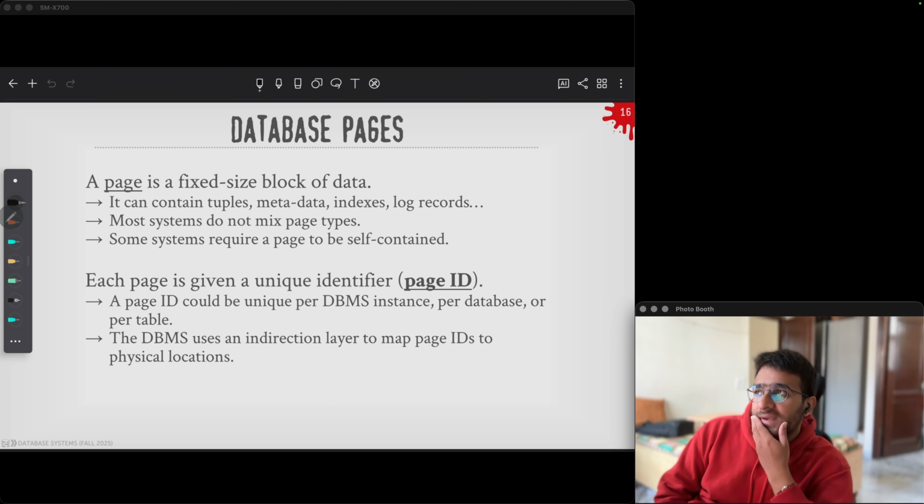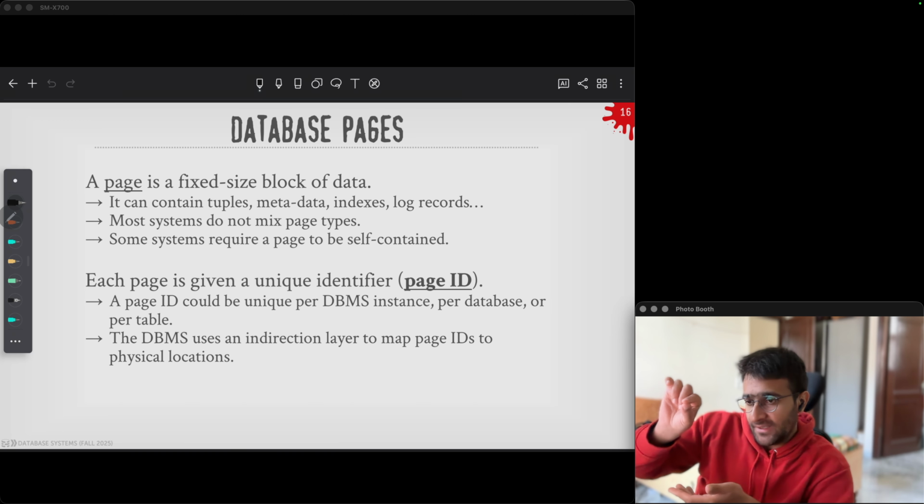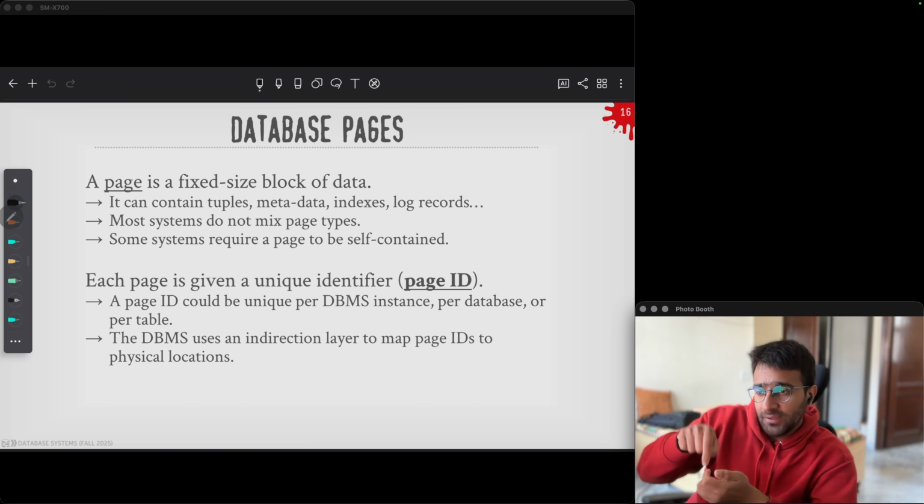So let's say I have a table and it has two columns, name and email. Let's say I don't have the page directory. Let's say I don't have the metadata that this is a varchar, and this is an integer. I don't store separate metadata. What I do is I take that page, I write the header, and I store the metadata in the page itself.